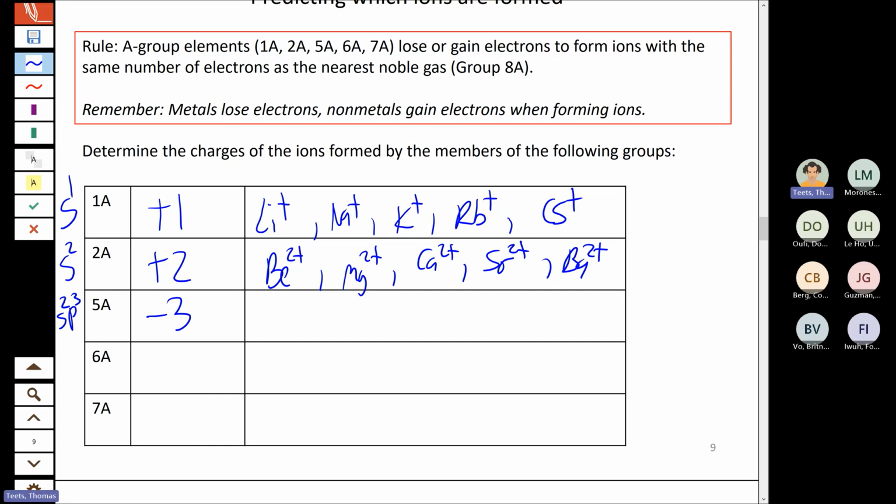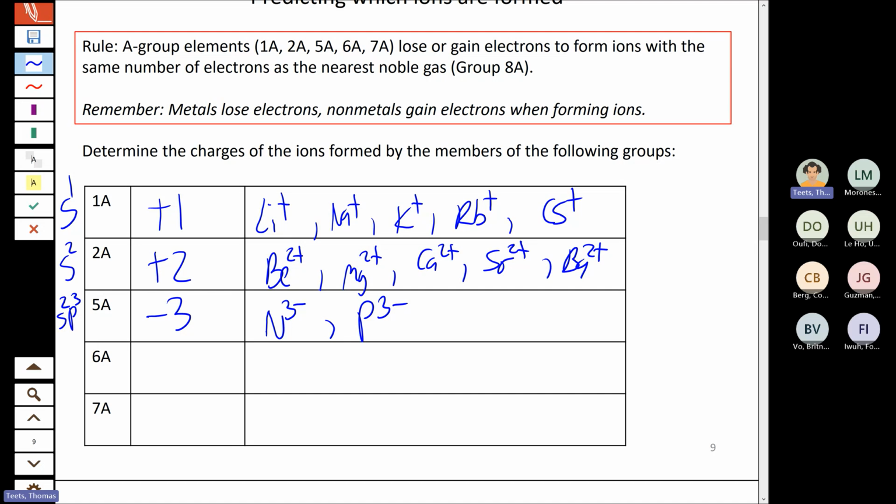Not all of the elements in this column behave that way, because as you go down group 5, you cross over from nonmetals into metals. So nitrogen and phosphorus are nonmetals, but then as you go down to arsenic, it's a metalloid, and then Sb, which is antimony, and Bi, which is bismuth, are more like metals. But for the first two, nitrogen and phosphorus, they tend to form -3 anions. So N3-, P3- are predicted to be the stable anions for those two elements.